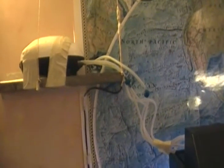I've got 4 different airlines. This is a deluxe air pump. It came in a kit. I got the whole kit for less than a few hundred dollars. I got everything, the heater, the pump, the filter, everything came in a big box that I could barely fit in my car. There are 4 airlines that go into this tank, 4 air circuits that aerate the tank.